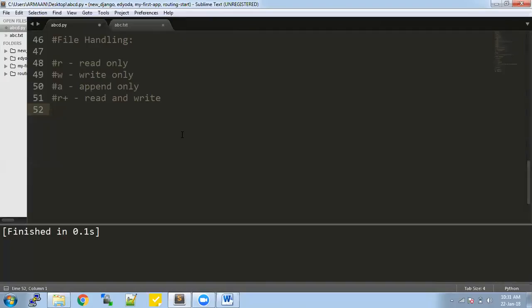After R plus, we have W plus, which is write and read. Now both are different. We will see how. And then finally A plus, which is append and read.